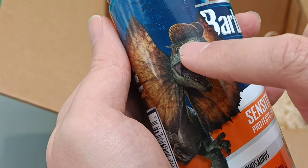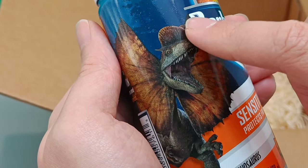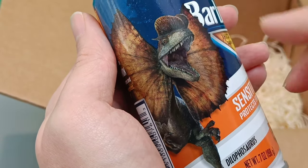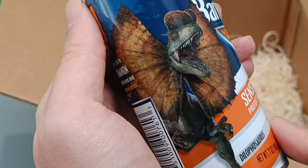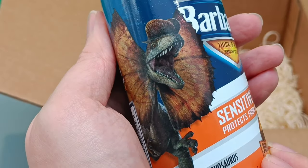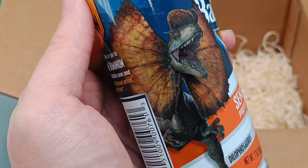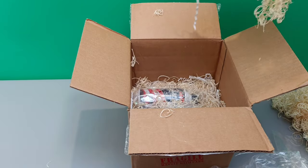I saw some pictures of the animatronic and it looks like the actual frill part on top is kind of translucent, so when the light hits it this part should glow. I assume that's tying in with that amber theme — an interesting art choice. You guys at Barbasol, you didn't need to give me all this — this is loads!